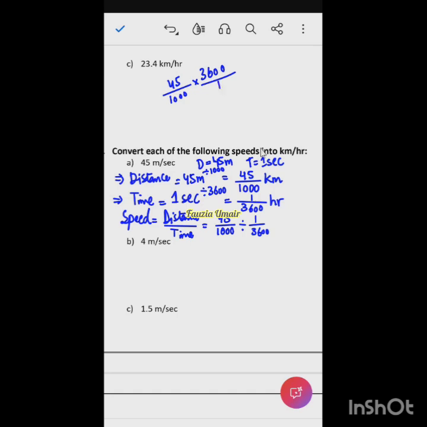So this 3600 will go here, 3600 by 1. Right? So now is the point when I will do the calculations. I will cancel these two zeros with 3600, right? So now I will multiply 45 and 36. This will make the calculation comparatively simpler, right? So I will multiply 45 with 36. So 36 fours are 24. 24 plus 3 is 27. 15, 1 carry. 4 threes are 12 and 13.